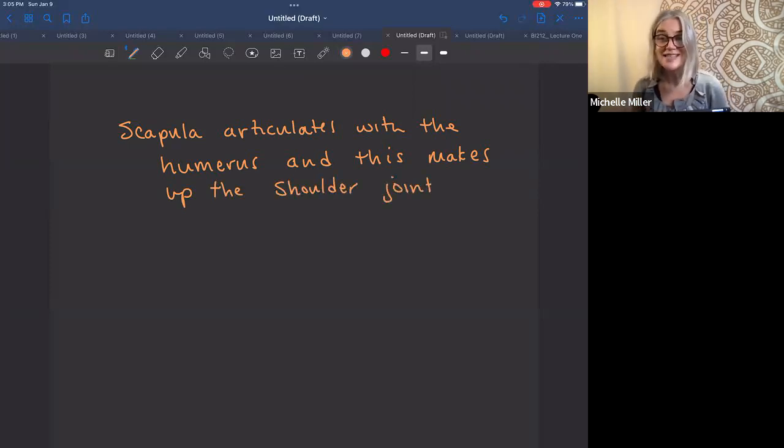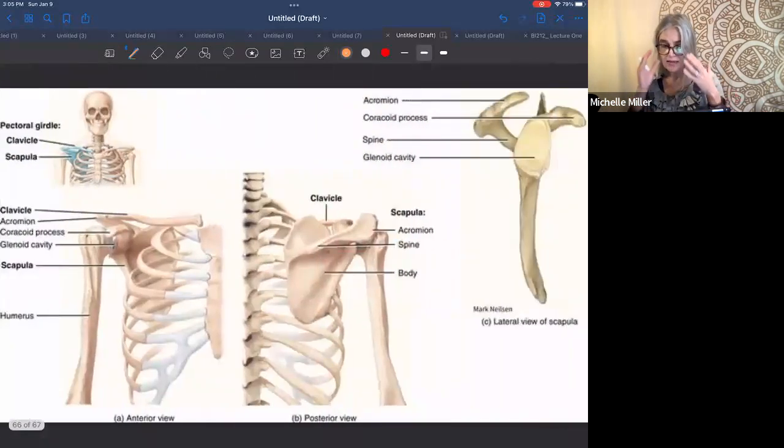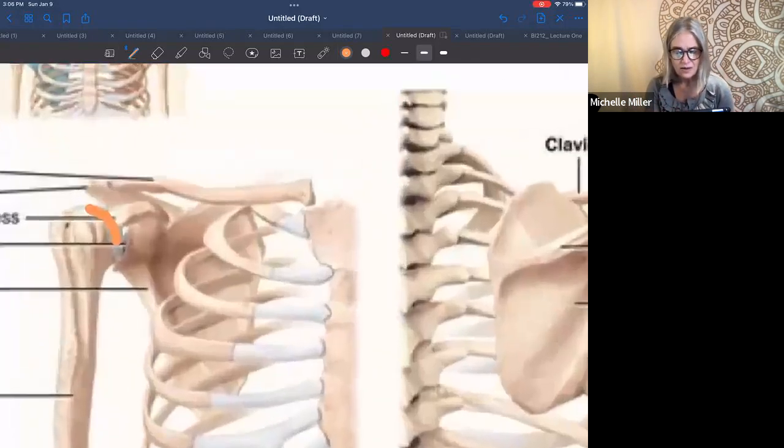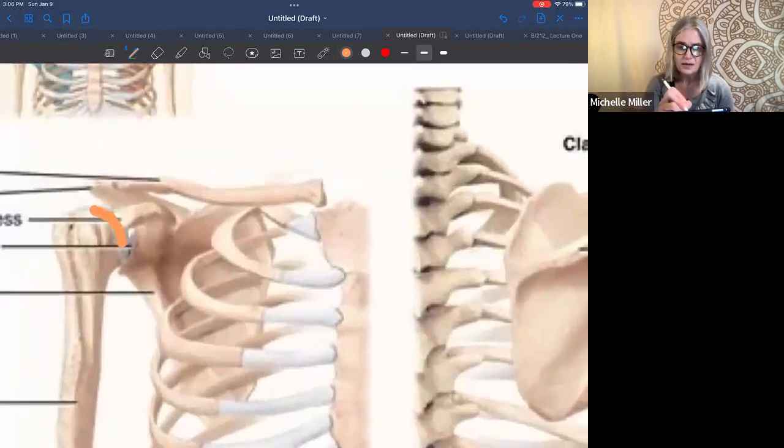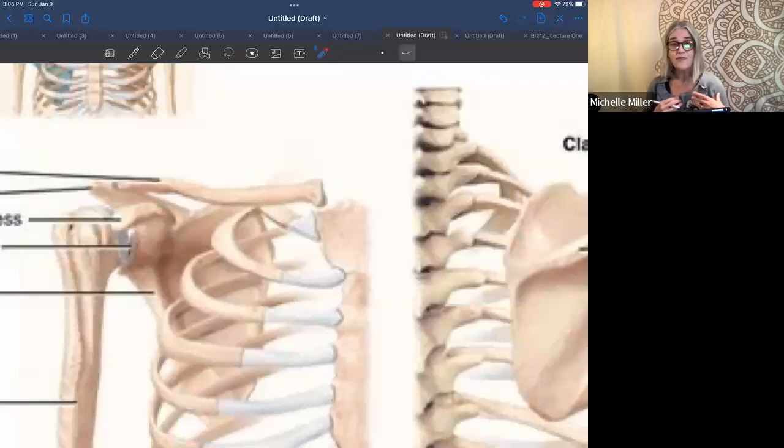The shoulder joint is an example of a ball and socket joint, and there's a lot of range of motion. One of the reasons for this high range of motion is this articulation. So if we look at the way that the scapula articulates with the humerus, there is just this little space here, and you can't see that very well. This is the articulation right here, and it is rather a shallow articulation. So there's a lot of movement.